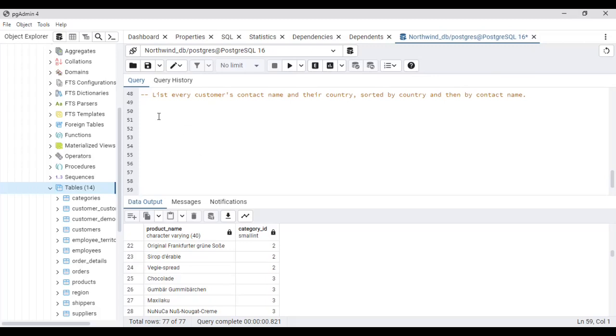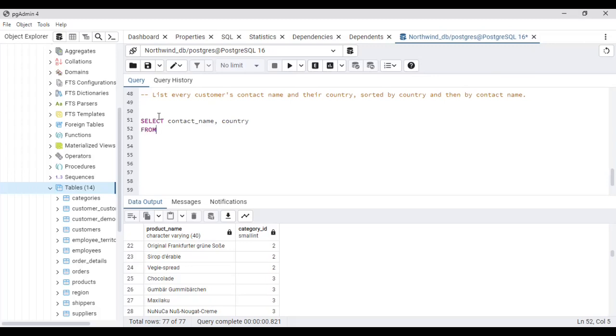So to do this, let's go ahead and select contact name and also select country.